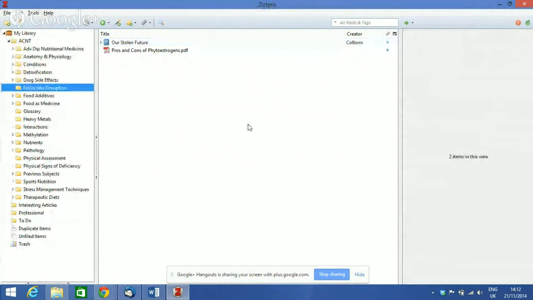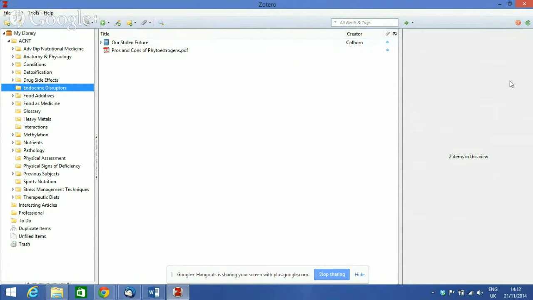So there's a few different ways. One is if you've got a file that's already stored on your computer, you can either link to the file or you can import the actual file. So if you're never going to change where you've got your file saved, then you could do link to file. But I like to actually import the file so that it's saved within Zotero. That way, if my computer were to crash, I'd still be able to access it because I would have the actual file saved within Zotero rather than just a link to the file pathway.